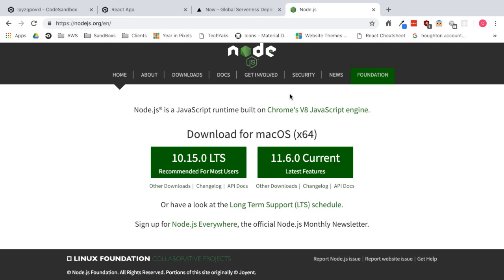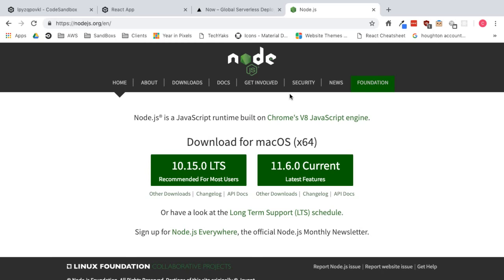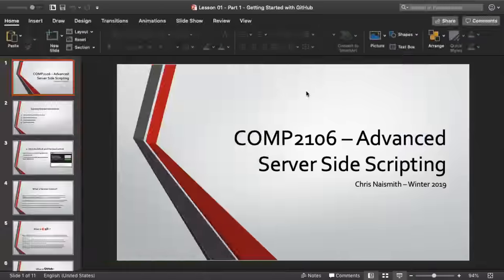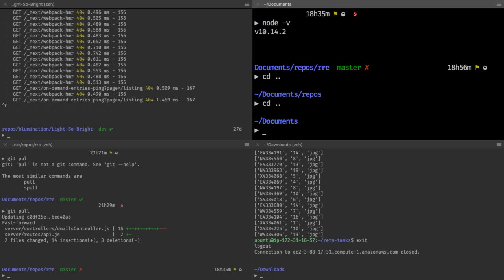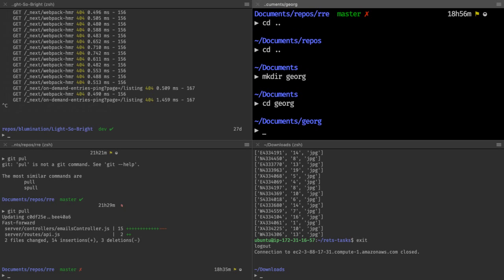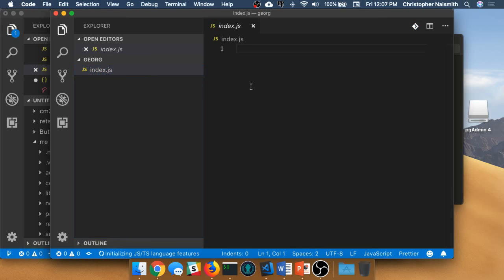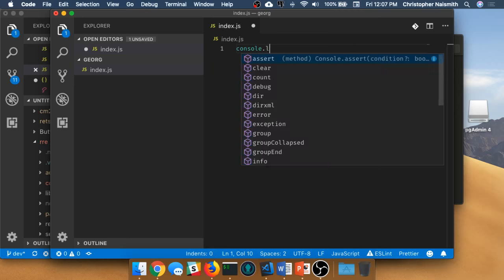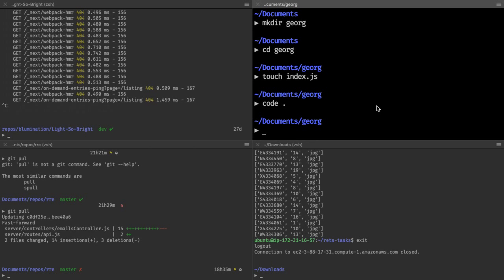Once you install Node, it's pretty easy to just run a tiny file. You know JavaScript files end in .js, and when you write JavaScript, how you run the file is by typing in node.